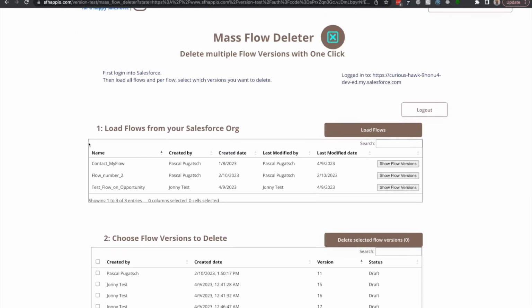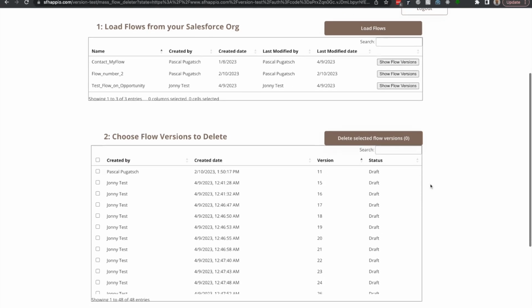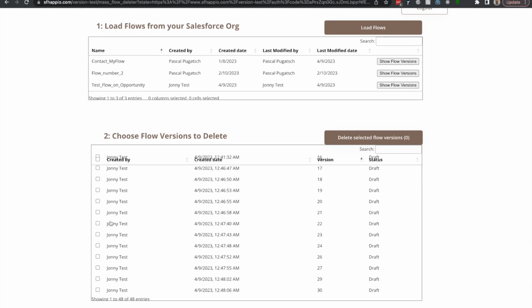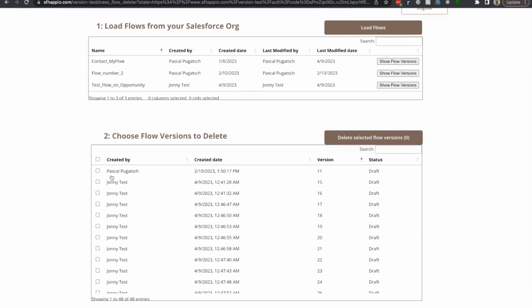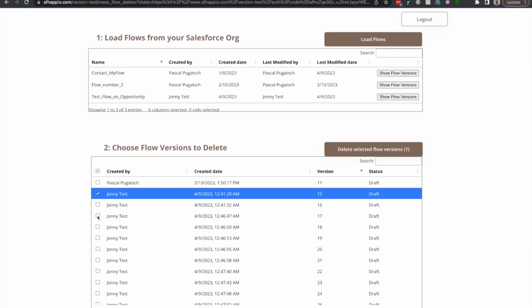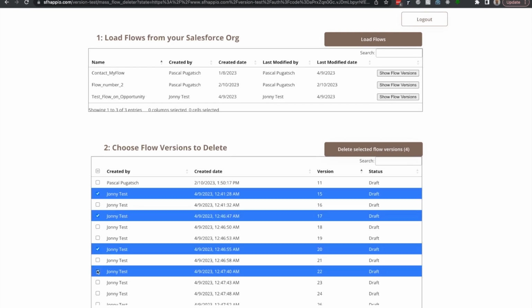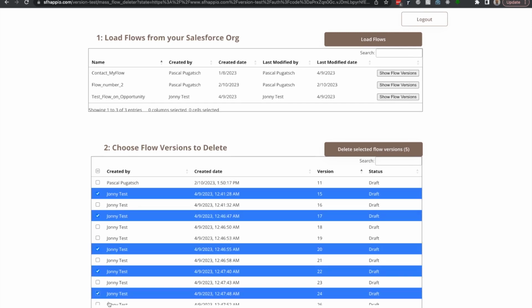Again, as a first step you load the flows from your org, you hit show flow versions, and then in the part below you choose which versions you would like to delete. You can delete all versions but the active one, and you hit delete, and it deletes all of them.